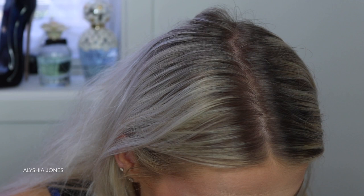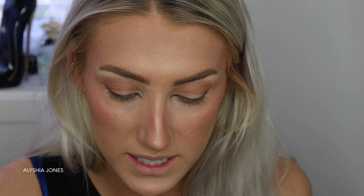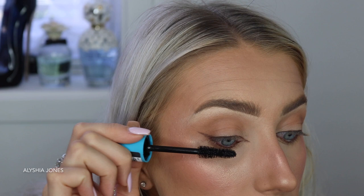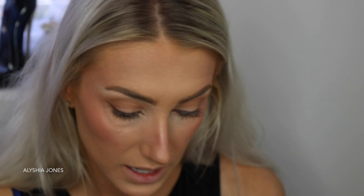She doesn't do this next step but she already has a naturally dark lash line and I don't. I'm taking the Thin Lizzie Duo Eye Pencil and using the brown side — just really smudging it into the lash line. If you smudge it in the lash line instead of just on your waterline it will actually last longer because it sticks to the lashes. I'm using the Rimmel London Waterproof Scandal Eyes Volume on Demand Mascara. It's waterproof so it's good for not smudging. I find this formula a little bit too wet so it always transfers — I try to be really careful with it. She really likes to highlight her inner corner with a light shade, so I'm taking the Anastasia Beverly Hills Soft Glam Palette, specifically Tempera and Glistening.